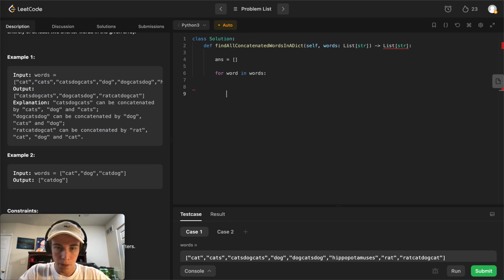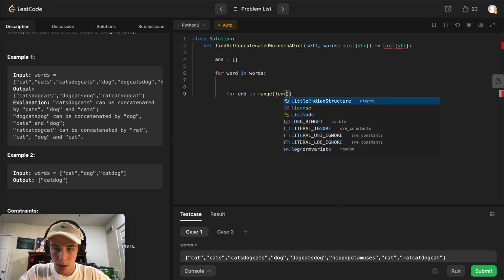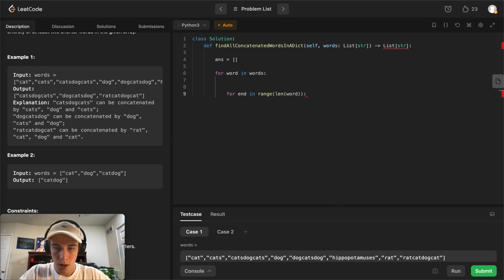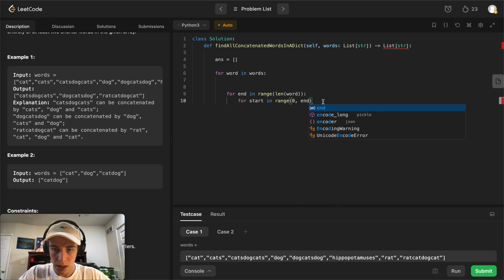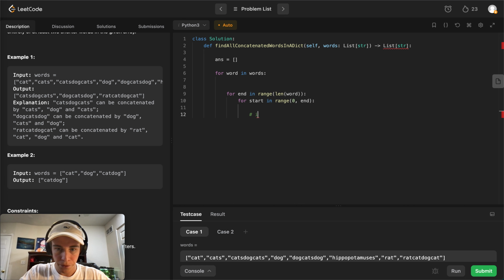I have to basically have all permutations of start and end under the condition that start is less than end. So for end in range of len word, for start in range 0 to end, and I'm going to do the following.